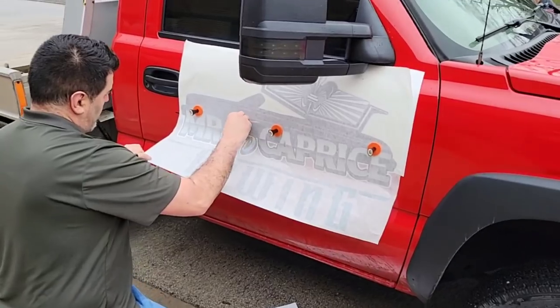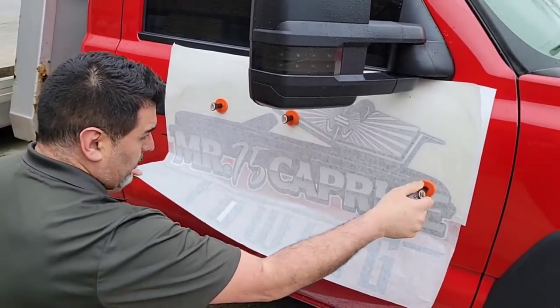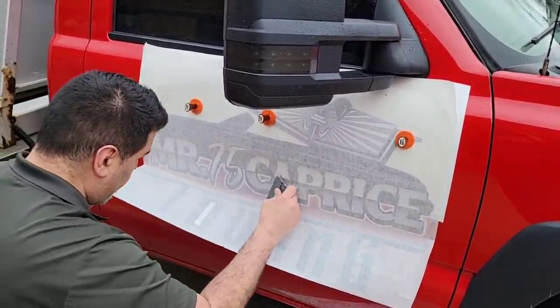You don't put this one with water? Nah, this has air egress in it, so it should not have any bubbles. The water just takes longer, because it's not even gonna be hot enough. It's gonna take forever for it to evaporate.